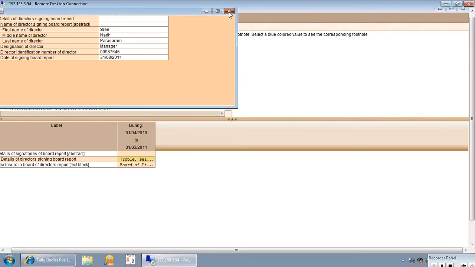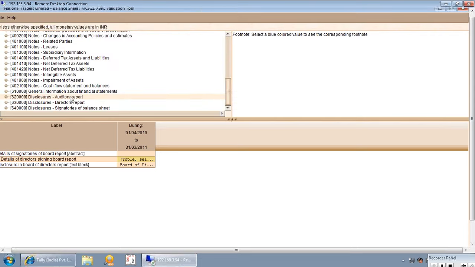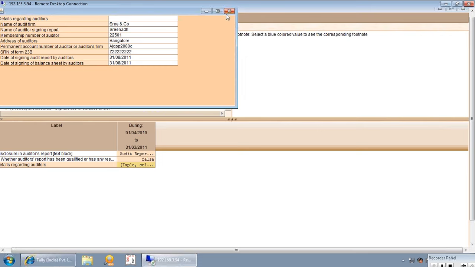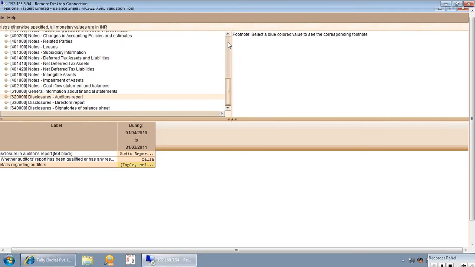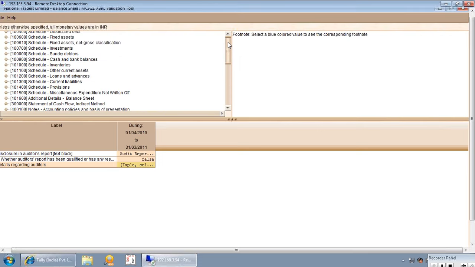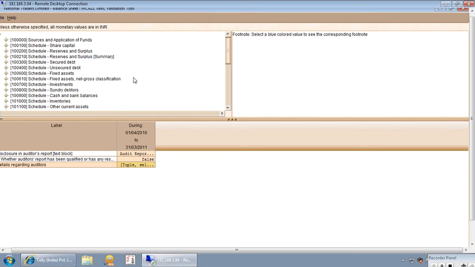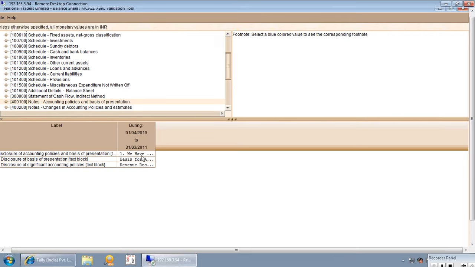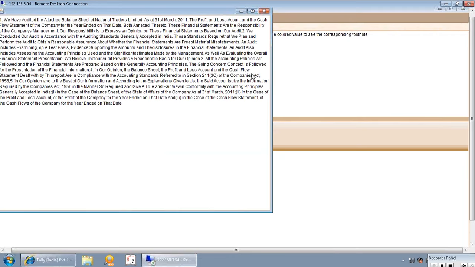The director's remuneration, my auditor report, these are all the text information.